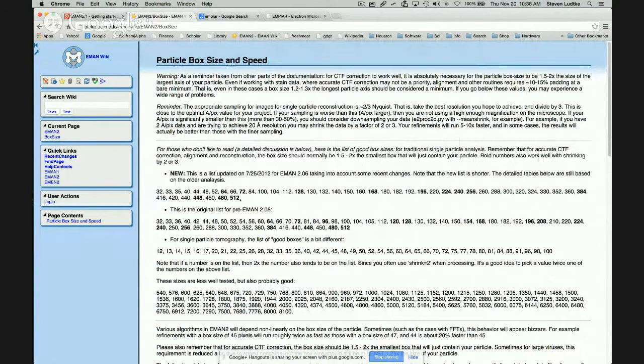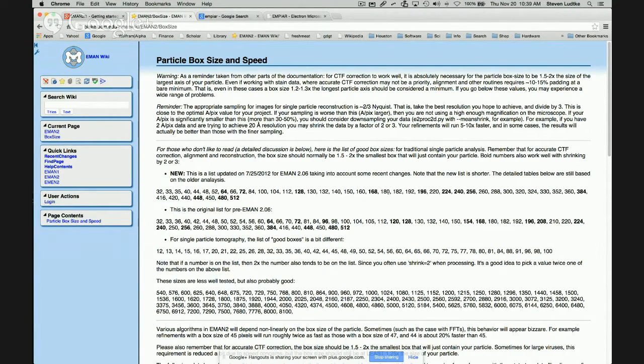Okay? If you said, oh, I wanted to use a box size of, say, 175, what you would do is you'd go to this list and you'd pick the next larger size. The way this list is constructed, if you have a value smaller than one of these numbers, you will always make the refinement faster by picking the next larger value. There are some cases where if I picked like 194 instead of 196, you could actually make the refinement take 5 times longer than it should if you had picked a good box size. This is mostly about speed. So I suggest always using a size off this list.